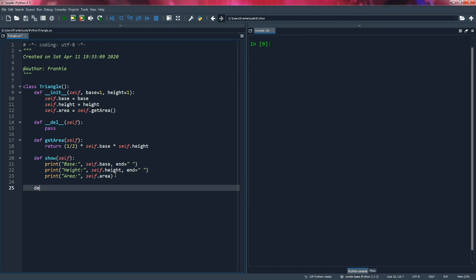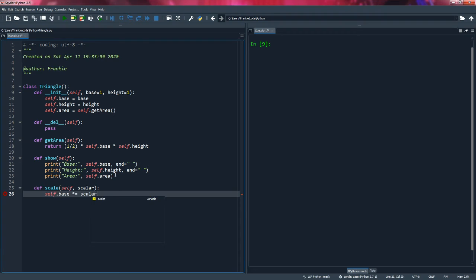But here I'm going to define something that requires an additional input, and this is scale. So it'll always begin with self, and I'll say scalar. And I'll do self.base times equals the scalar.